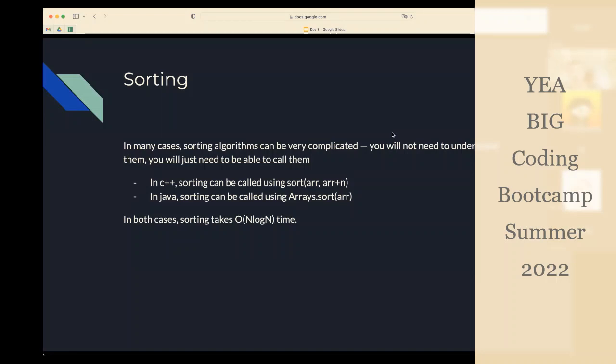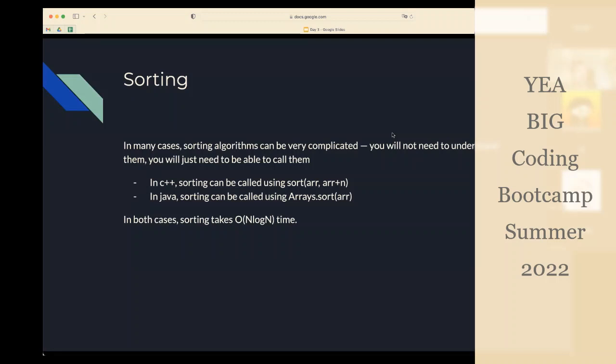And the last parameter is the n that you want to sort, so array plus n. What this will do is sort all of the elements from array[0] to array[n minus 1]. So if you wanted to sort all of the elements from array[1] to array[n], then you need to do sort(array plus 1, array plus n plus 1), which is a bit complicated, but it allows you to do some interesting things.